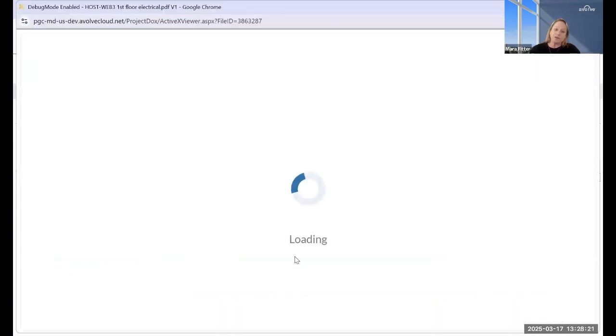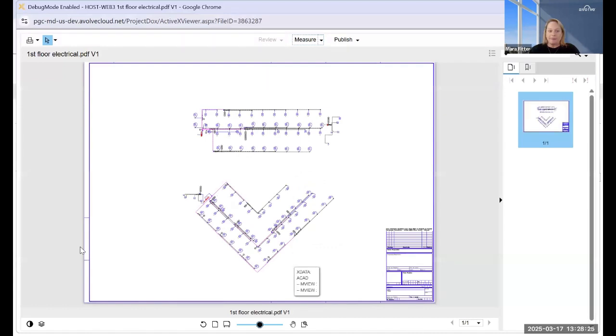what this looks like. So when I come in as view only, I can view, right? But I do not have any of my annotations along that left-hand side. Along the top, I simply have my measure and my publish. There's nothing on top of that, which we will see when we do have a task. We're going to have some additional tools along the top. So whether you have a task or not, you can choose to view only.